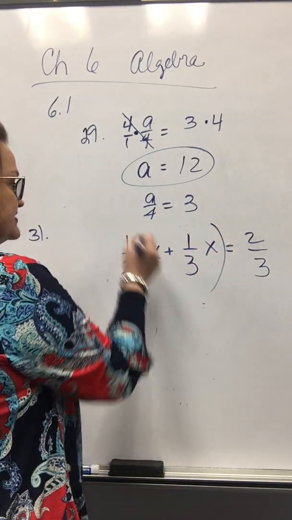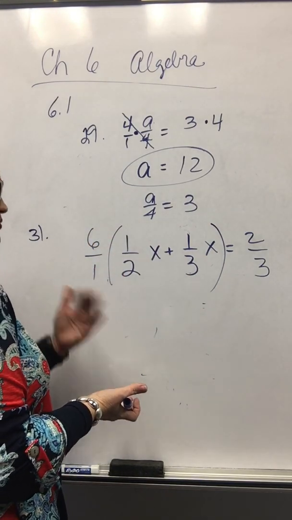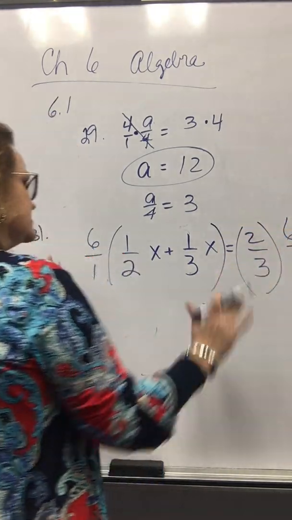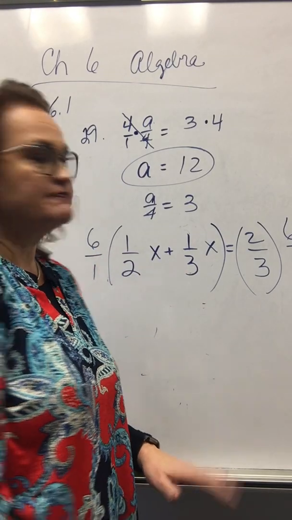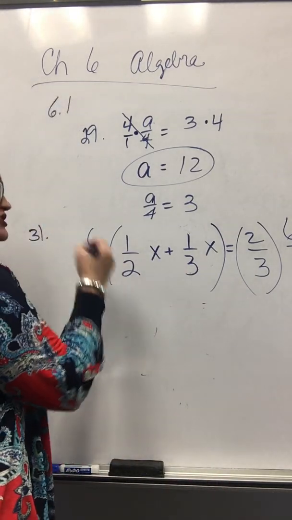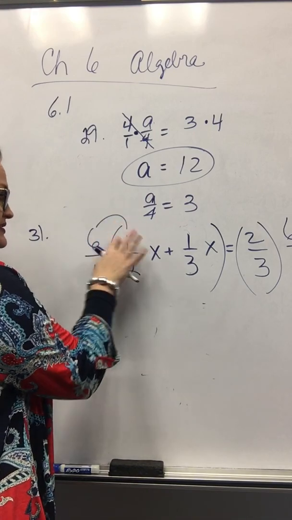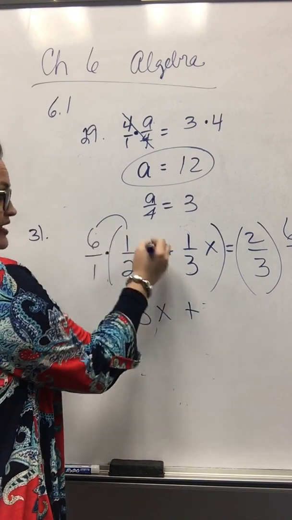Then I times the left side by 6 or 6 over 1. Anytime I say times a whole number, you can put it over 1. Then times the right side. Keeping the balance there, we're allowed to do whatever we want to in an equation as long as we do it to left and right. Well, the thing is, multiplication distributes. So it takes the 6 times a half, and you can check 6 times a half, that would make just a 3x. And it's got an x still on it, you know.